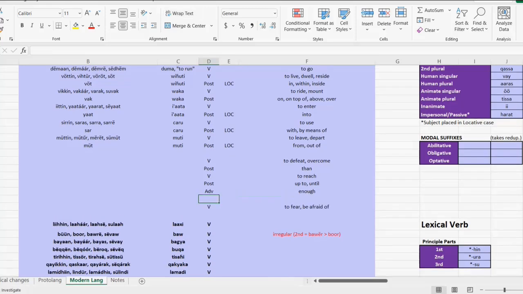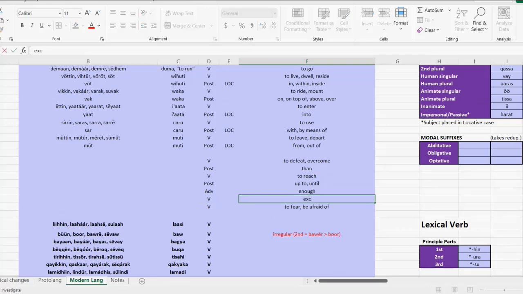Oh, also, another random idea. I remember seeing this in some paper ages ago. Can't remember what the language was, but I remember seeing a language where the word for exceed or surpass was the word for to reach with an intensive on it. So like overreach, in a sense. Now we don't have intensives yet, but we will get around to that relatively soon, hopefully. I'll just make a note of that here.